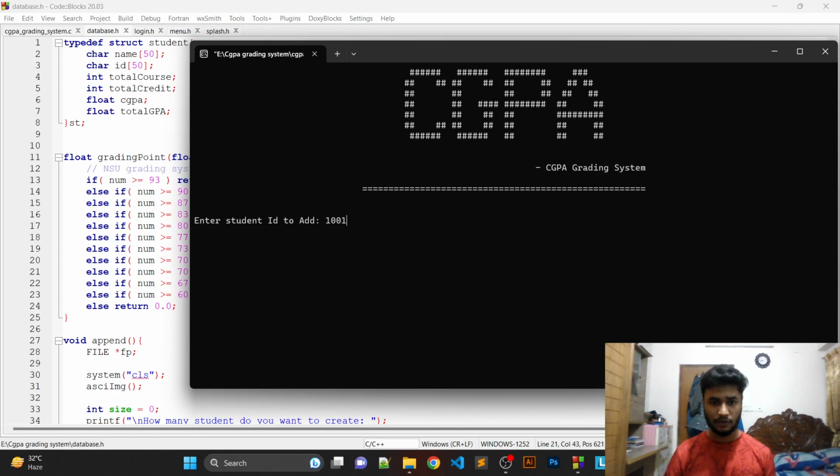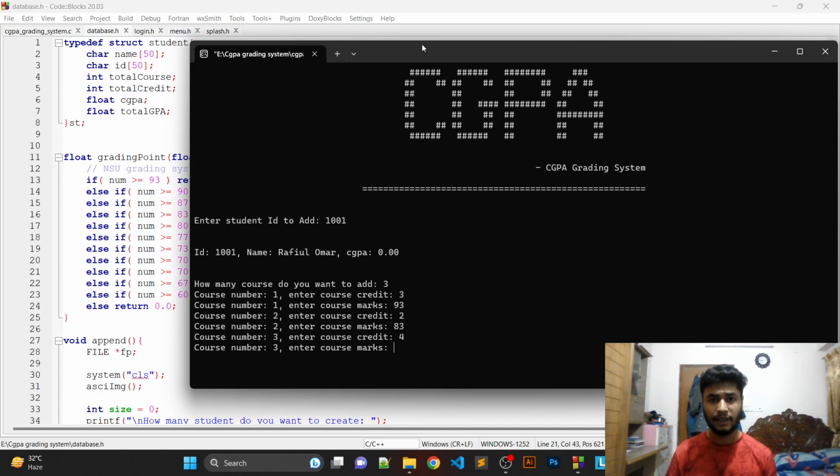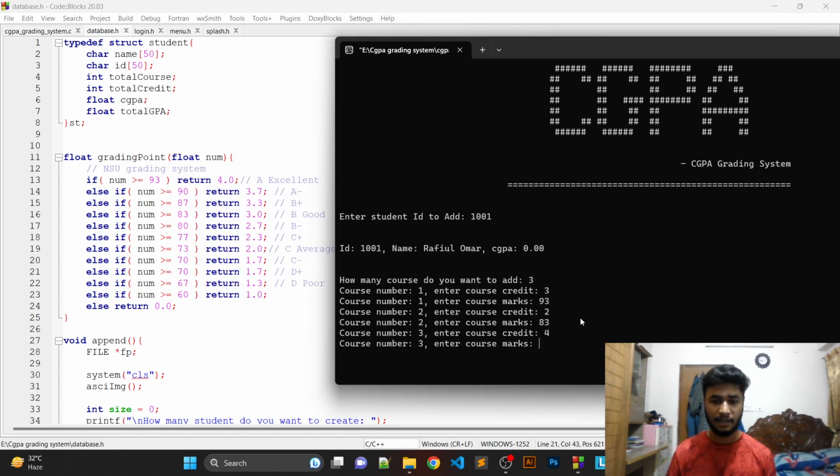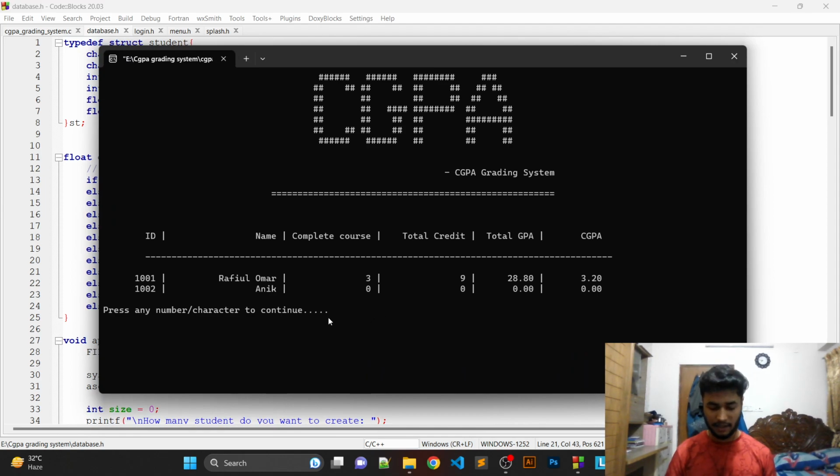Entering courses for 1002: course 1 credit is 3 and marks are 93, and course 2 credit is 2 and marks are 83, and this is calculating, and I can view this information in here.